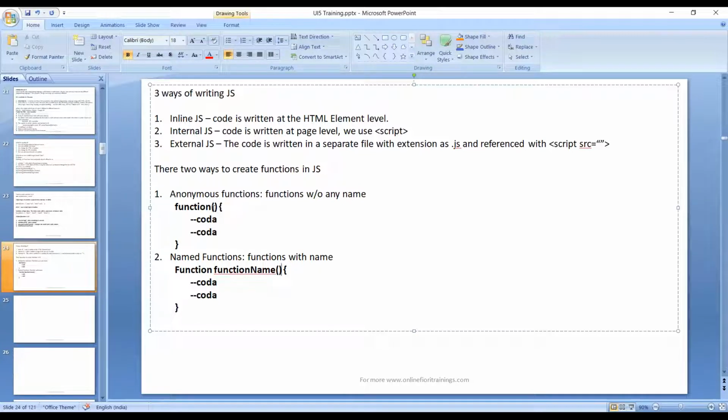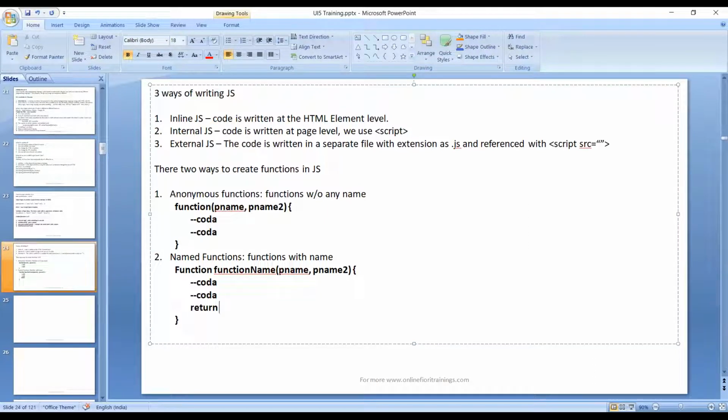Inside the parenthesis, you can pass multiple parameters like this, and then code inside. A function always returns something. It is possible to ignore return, it will return blank, but it is good practice to write what the function may return. Clear, everybody? That's how a function is written.